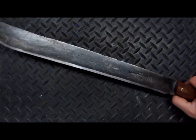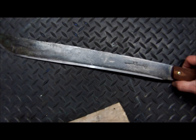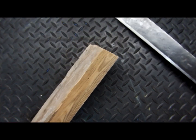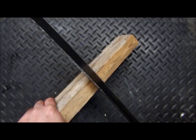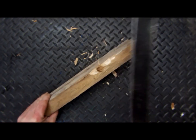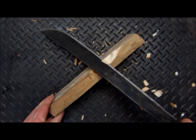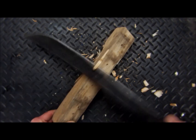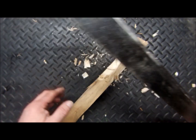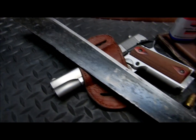If you got any doubts about how sharp this blade is, I'm going to put them to rest right now. This thing is made for the jungle, so it's made to cut through vines. So I think a seasoned 2x3 is more than adequate. Let's see what we got here. Look at this. Beautiful. Okay, there you go. We just finished that up.